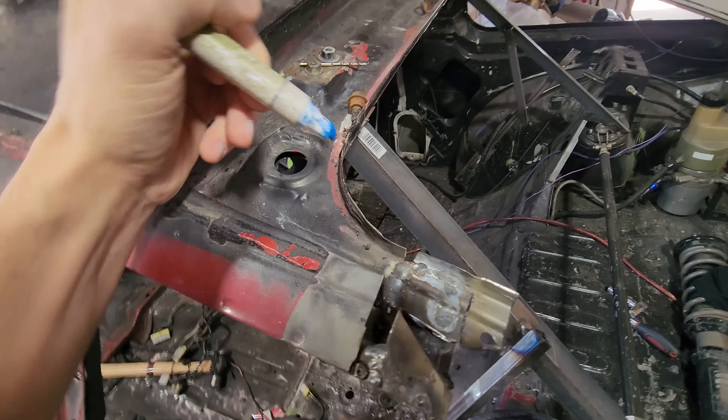I originally said I wanted to keep this window triangle in one piece, but the more I think about it the less I like that idea. I would have to drill out all of the panels on the back as well as the roof, and we really don't need to go into the roof section. The factory body repair manual states to cut on a straight line across the B pillar and C pillar — not that we're doing everything by the book, but it's good for peace of mind. For the C pillar, I'll cut all the way on top and worry about trimming that down after.